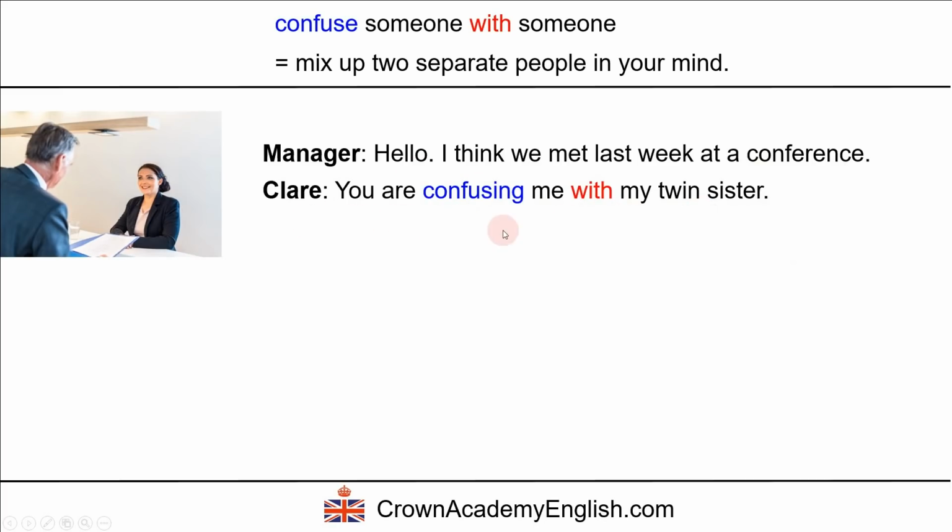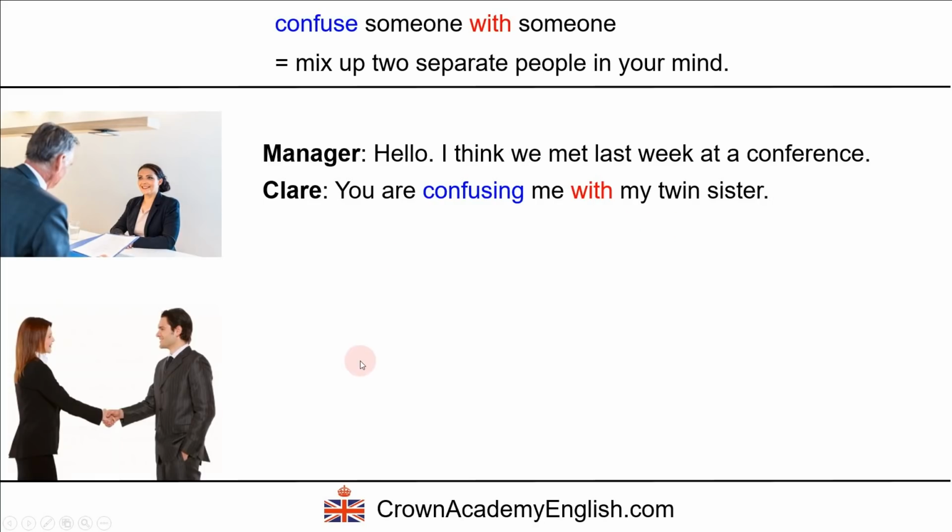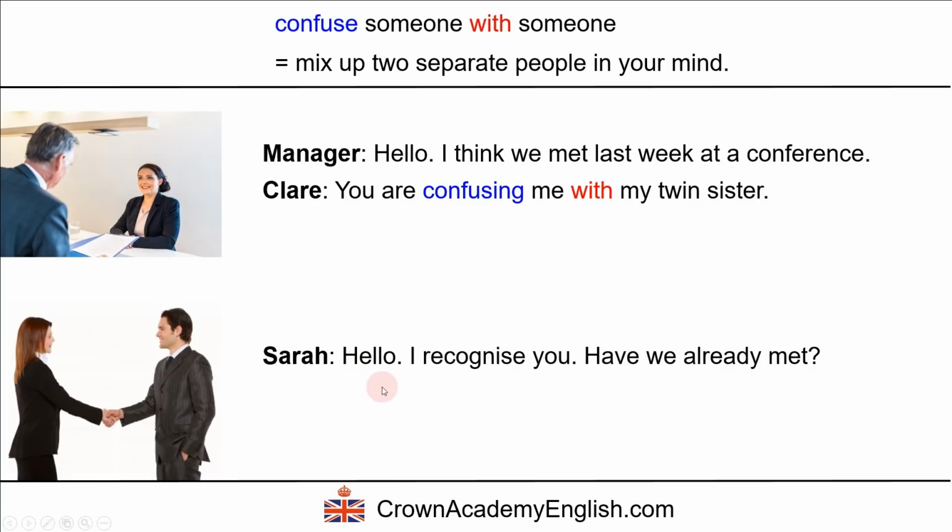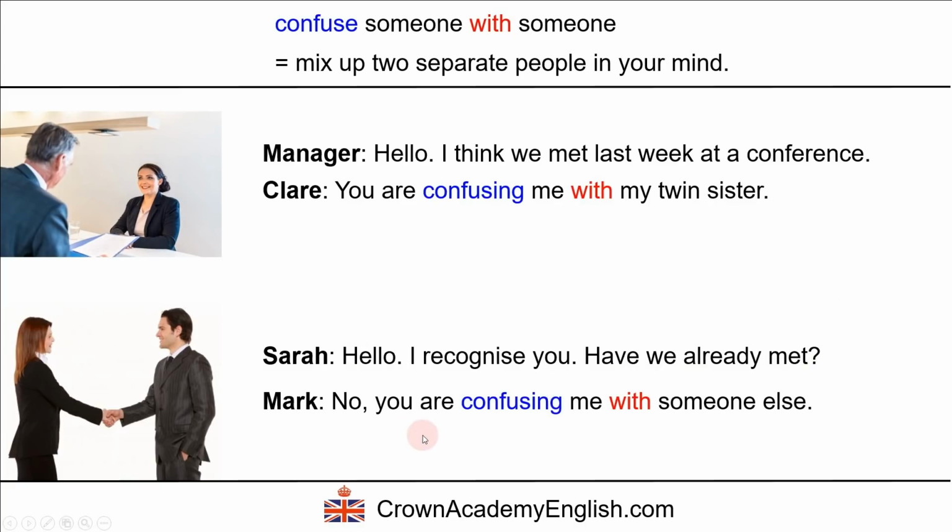Okay, so Claire is saying, you are mixing me up with my twin sister. You think that my twin sister is me. Sarah says, "Hello, I recognize you. Have we already met?" And Mark says, "No, you are confusing me with someone else. So you are mixing me up with someone else. I am not the person that you think."